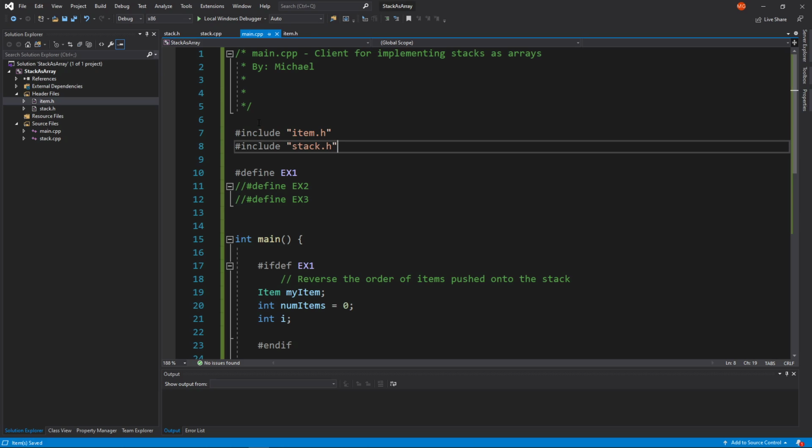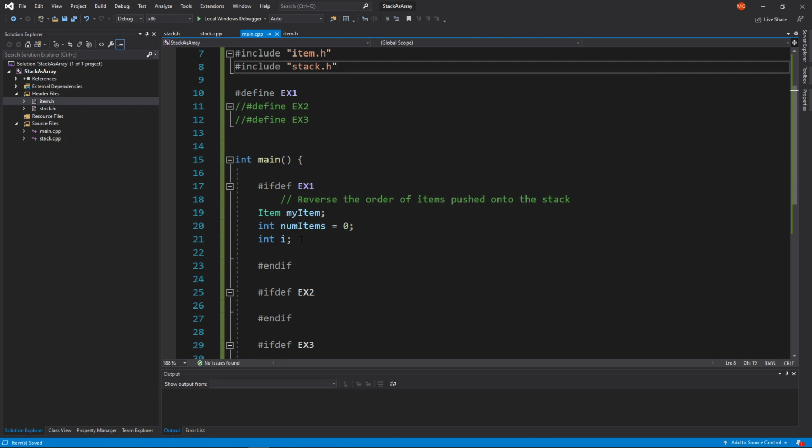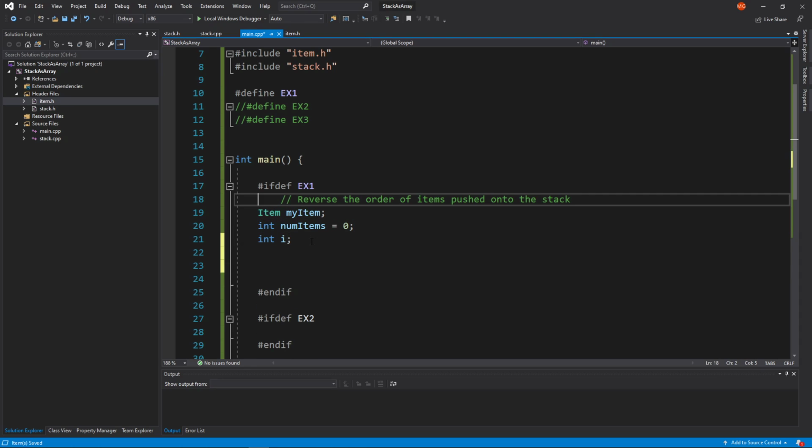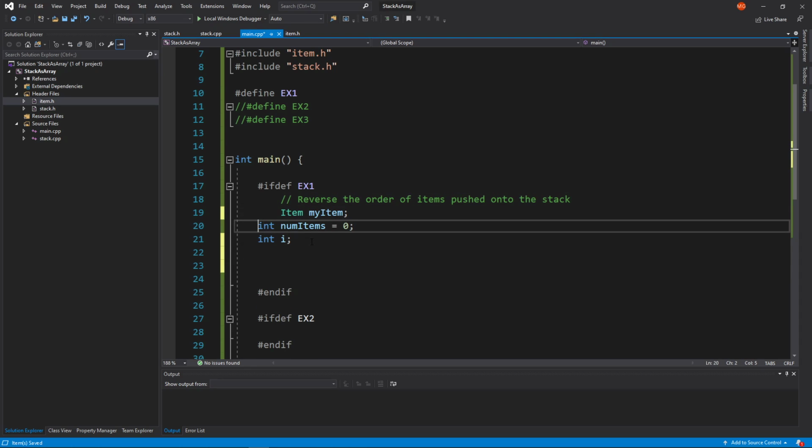Control S to save. If I need anything else, we'll add it as we go. So what we're going to do here, we're going to ask the user. Actually, this should be a part of the ifdefs here.